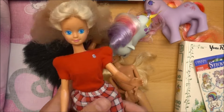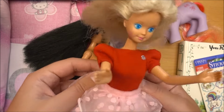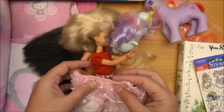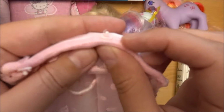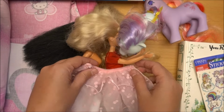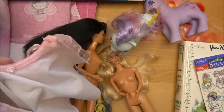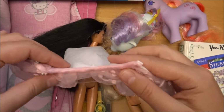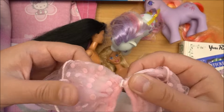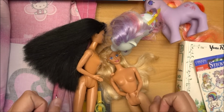So that means my Sweetheart Skipper, the one that I found earlier, now has at least her original dress. I'm missing her top, which is actually a bodysuit, and with that bodysuit there is also this snap. So you can attach the skirt to the bodysuit and do different styles and so on. That was just a huge surprise for me, that this Strolling Fun Barbie was wearing Skipper's original outfit that I'm missing. So now I'm just missing the top of it. And that's really great. So at least I got the skirt back.